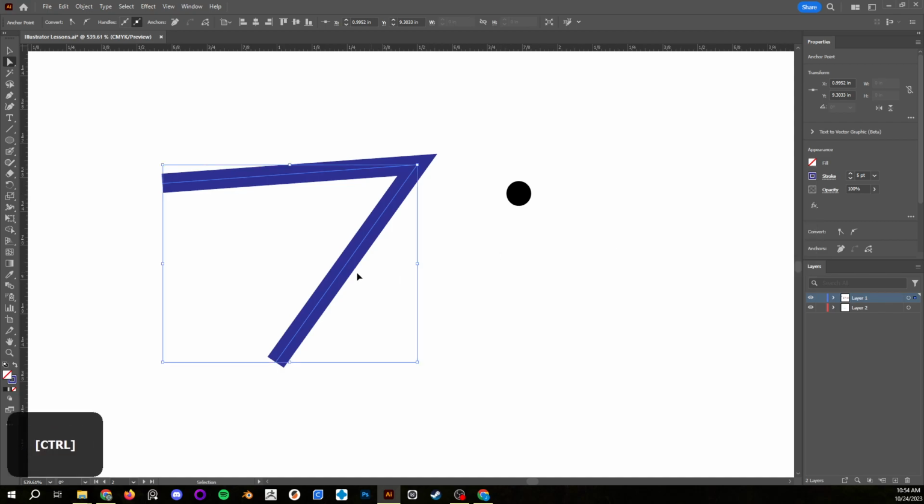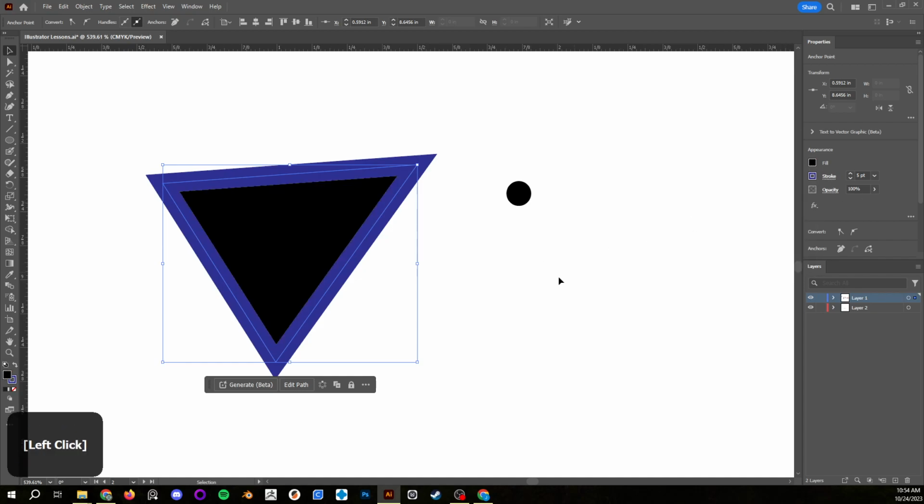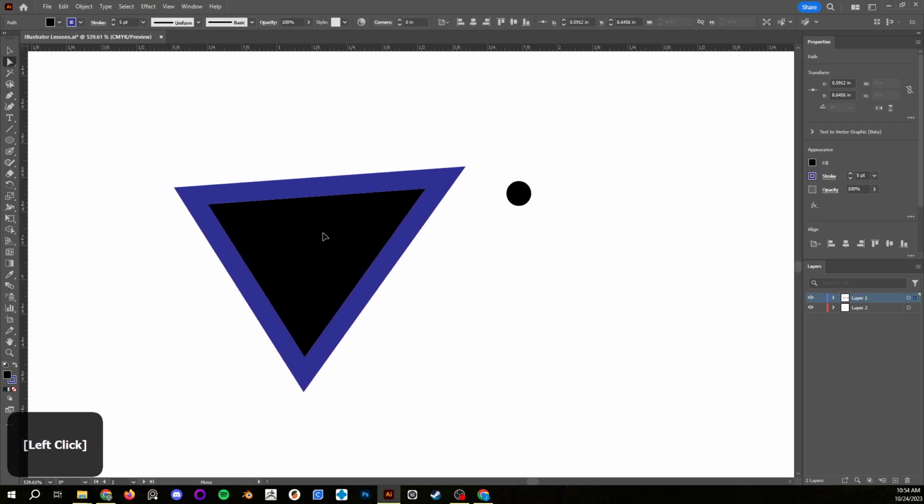So we have to create shapes that are closed, and to do that, we have to go to an existing vector and then go to the last vector that's not closed. So I go over to it and I hover, and then as you can see, there's a little circle that appears on the bottom right of the cursor. If I click on that, it's going to close it off, and now we actually have a shape. And I can manipulate it and do all the cool stuff I'm about to show you guys.